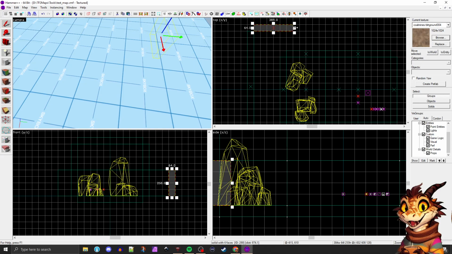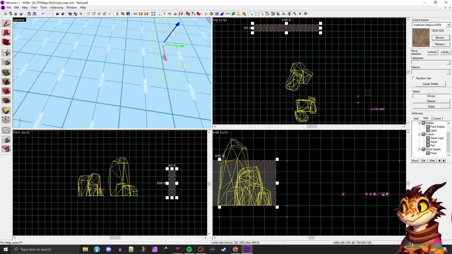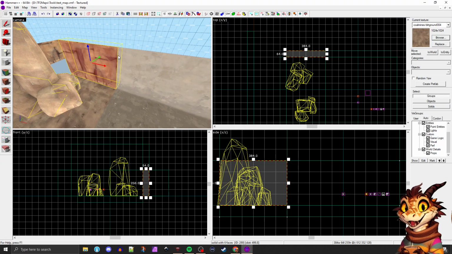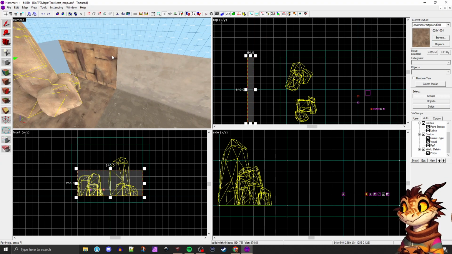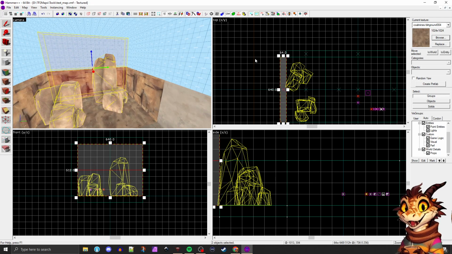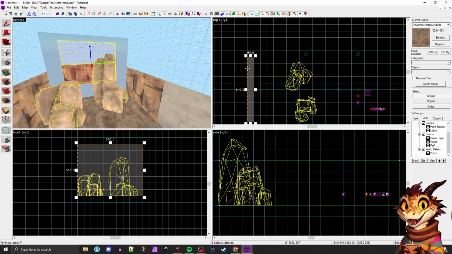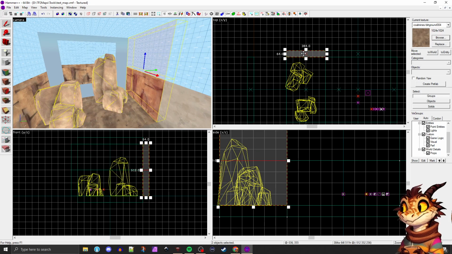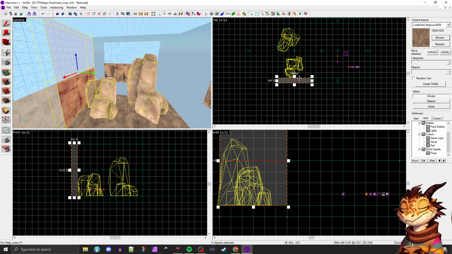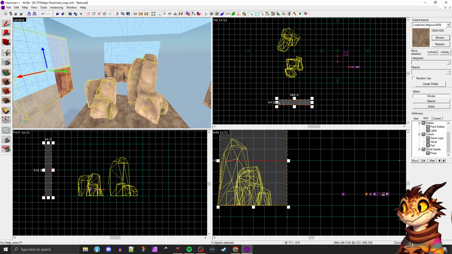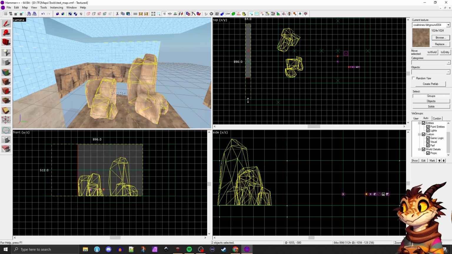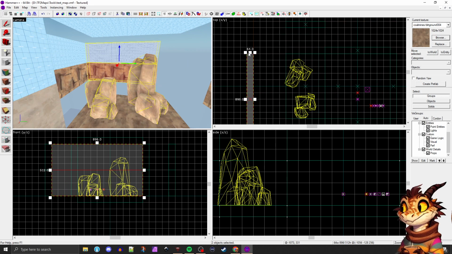I am using this big grid because I am an adult and I can choose what I want to do. Now, I don't want to move it isolated. What I should do is select it together so it becomes a little bit easier to figure out what's going on here. Make sure it's nice and closed.